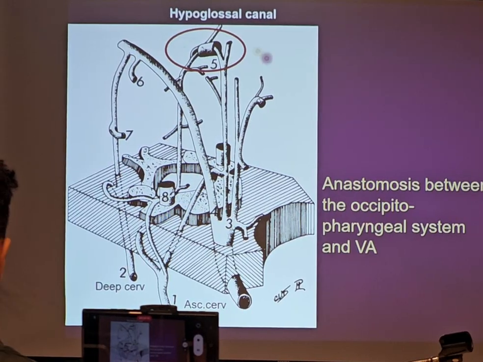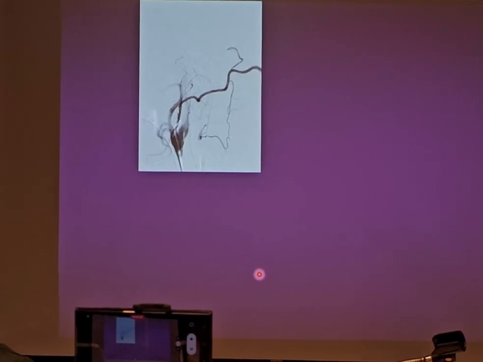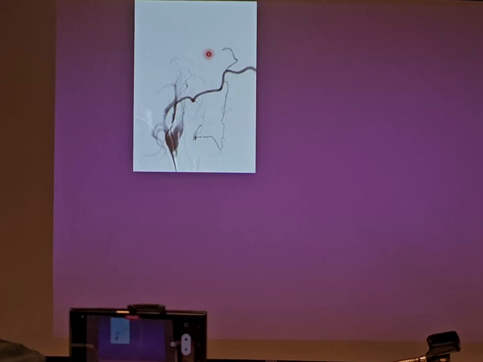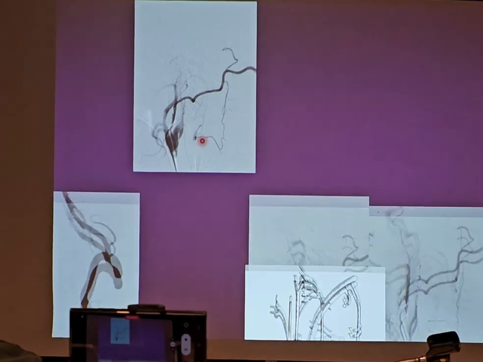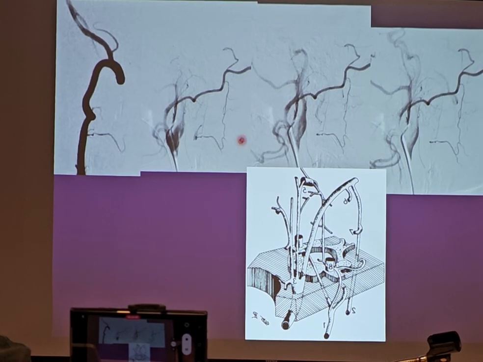So there are many examples to describe this, and it really helps when you need to embolize things and you're really concerned about the connection. This is a regular injection. You see the occipital artery gives some tiny little branch, filling down at this level. So there's no surprise that you will finally fill up the vertebral system at that level, and when you inject the vertebral artery, it shows exactly the same route of connection. You will probably see this tiny little twig is the baseline, the vertebral artery. Okay? The same route.